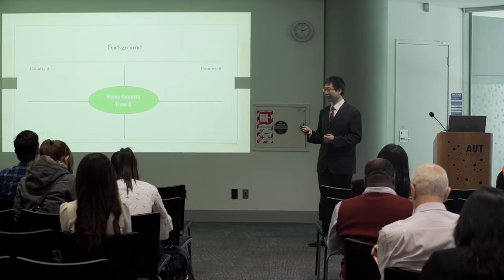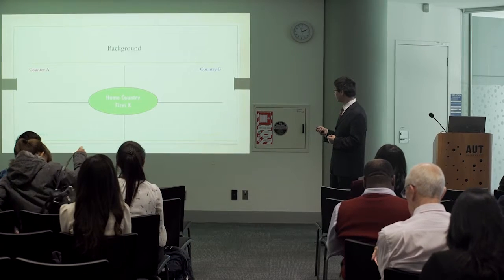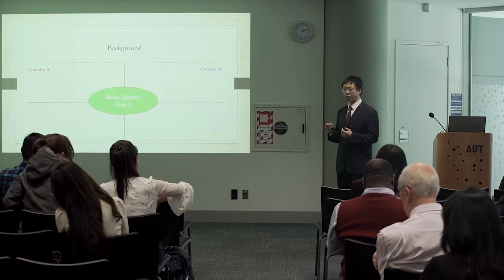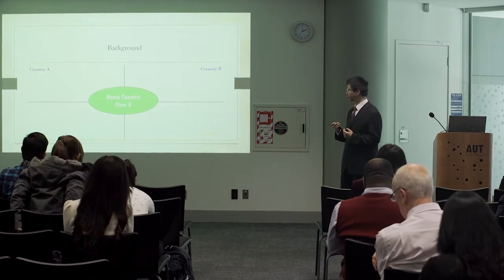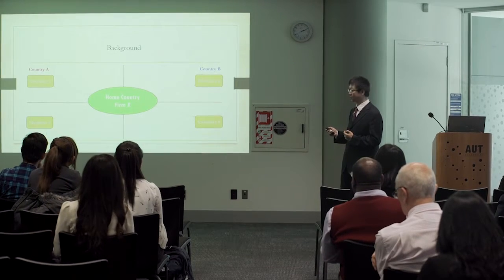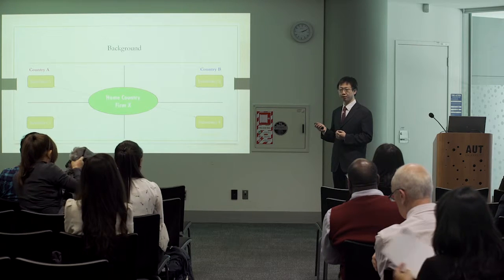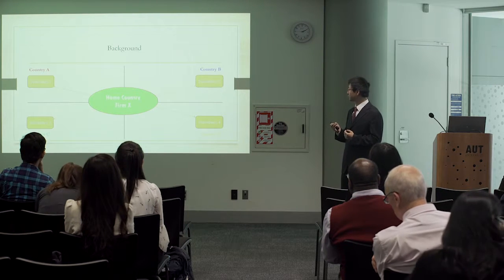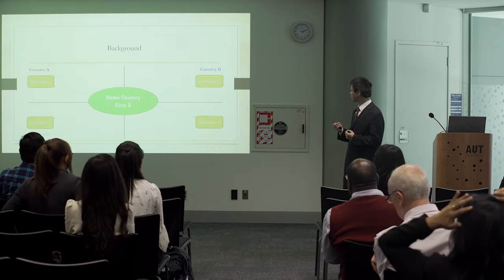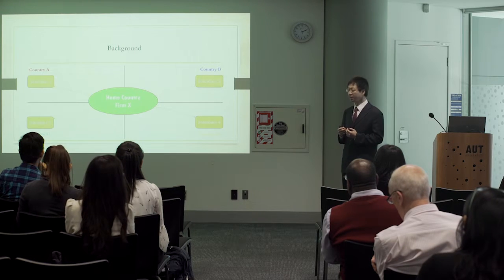So as you can see, here is the picture. There is a firm called Firm X in the middle of this picture. If this firm only operates in its home country, we will call this firm a purely domestic firm. However, if this firm has subsidiaries in different countries, in this case, we will call Firm X a multinational firm. For multinational firms, cultural diversity is an inherent characteristic because, as you can see, the culture of each country could be different from one another.